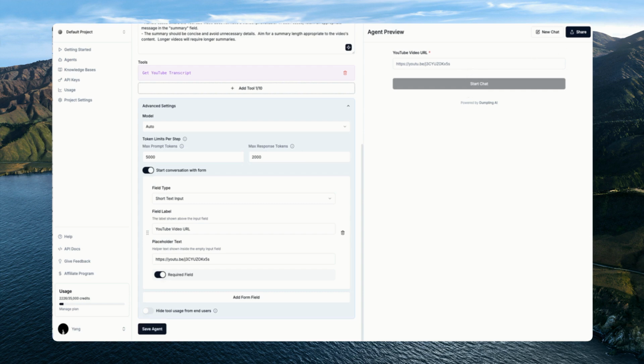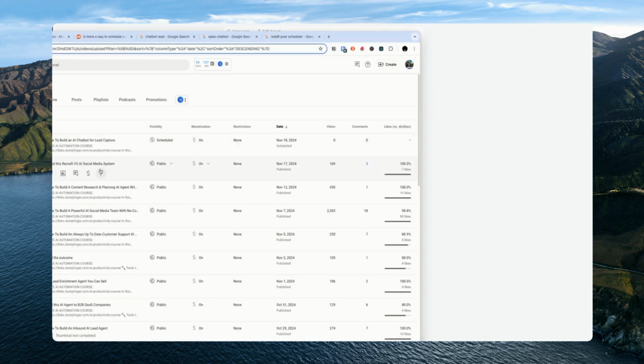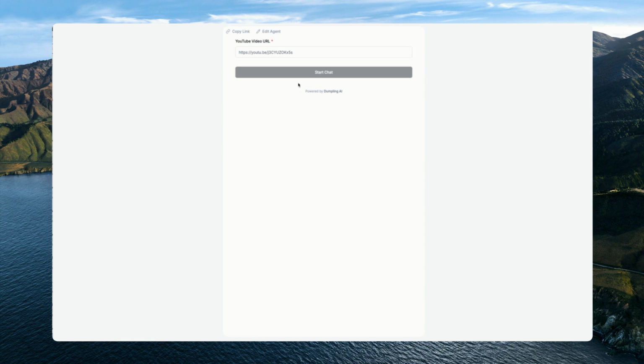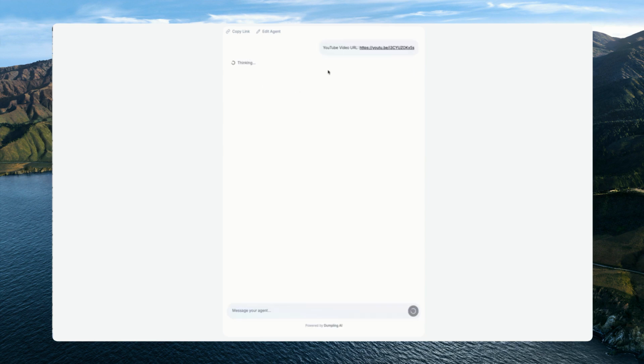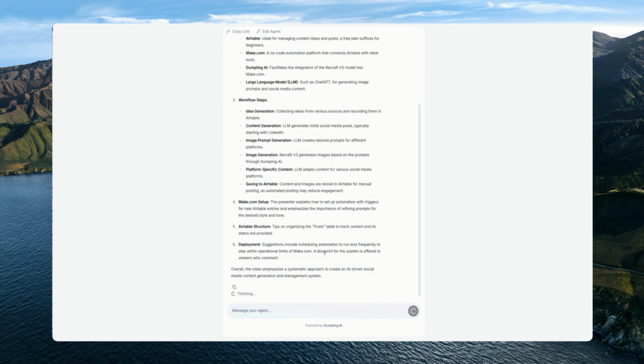So let me show you an example now. I'll come back here. This is what I showed you earlier when you share a link with someone else, and that person doesn't need to have a Dumpling AI account. You can just press start chat here and it goes straight into this chat interface. Oh, whoops, I just pasted in the Dumpling AI link instead of the YouTube video link, which is why it's not working, which is expected. So let me copy a YouTube link again, refresh this page, and paste in the YouTube URL. This time it should work when it tries to fetch it from YouTube. And in about 2 seconds, it should respond. There we go, now it's responding. And I can ask follow-up questions and all that I need.